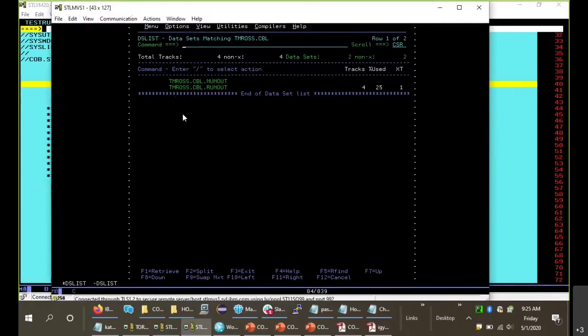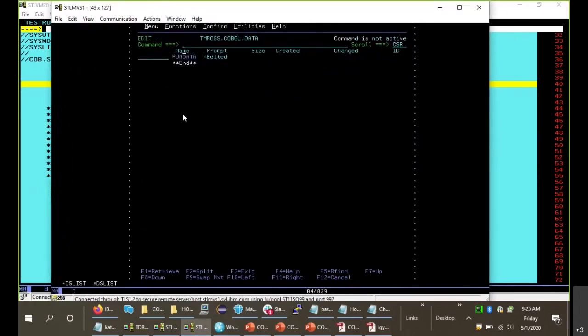So here's the output. I'm going to swap over to another screen and look at the input data for my job. You can see we have a data set that has multiple members in it. In this one I have test data and run data for different runs. My data set is called tmros.cobol.data. We can see it at the middle of the top, and it has different members in it. I'm going to look at the member called run data with the edit command.